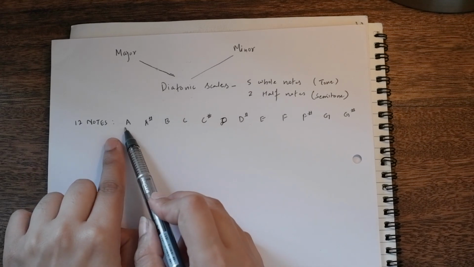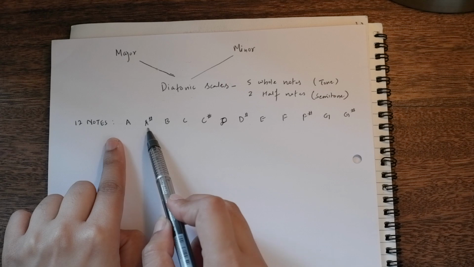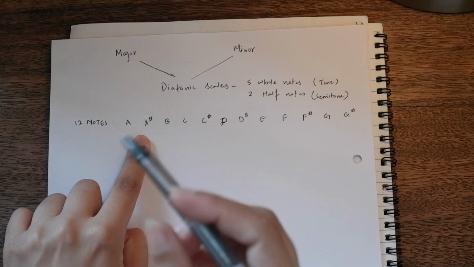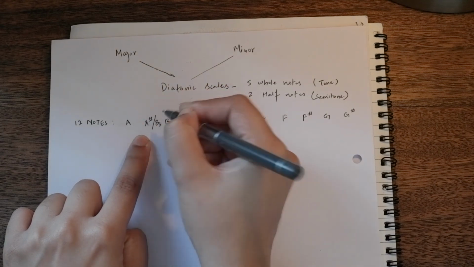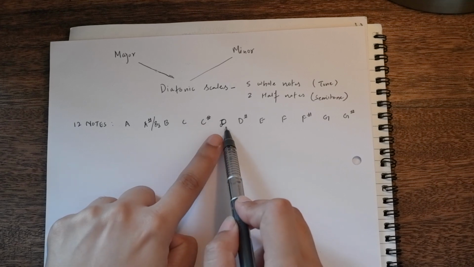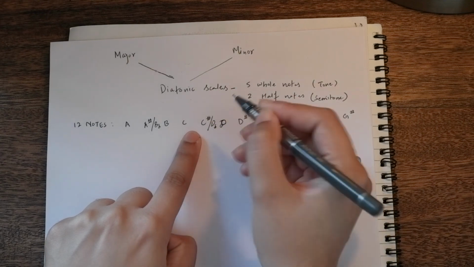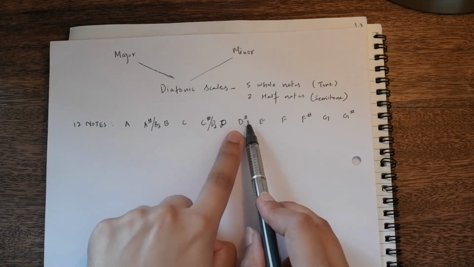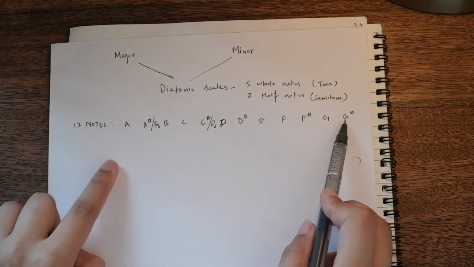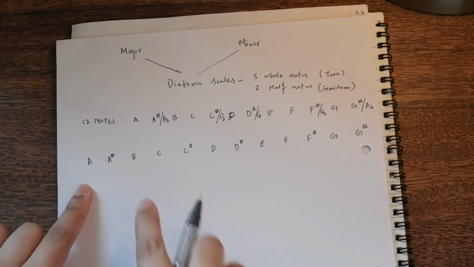If we look at this note from here, this is A sharp, 1 step higher. If we look from this point, then it is 1 step lower, so we can also call it B flat. When we go a half step up from C, it's C sharp. When we go a half step down from D, it's C sharp as well, and we can also call it D flat. The same goes for this: it's E flat also, this is G flat also, and the next note is A, so this G sharp can be called A flat also. So these are the 12 notes.